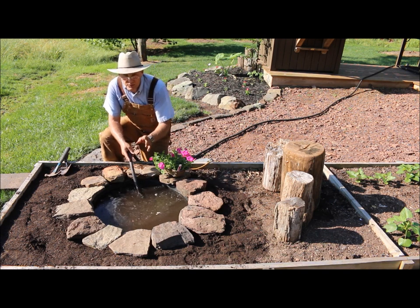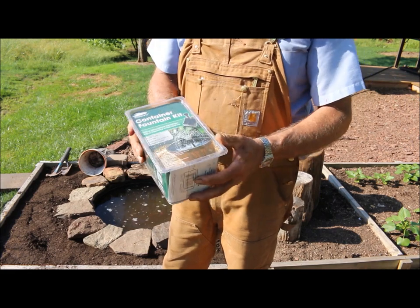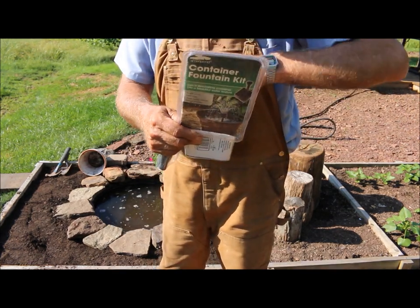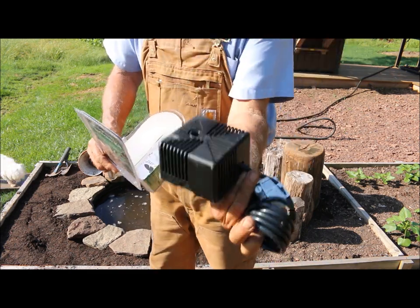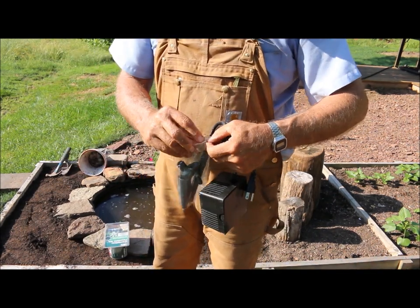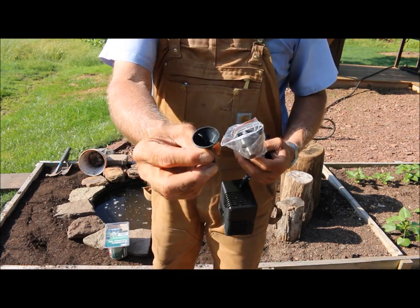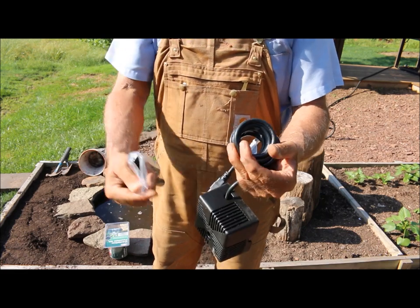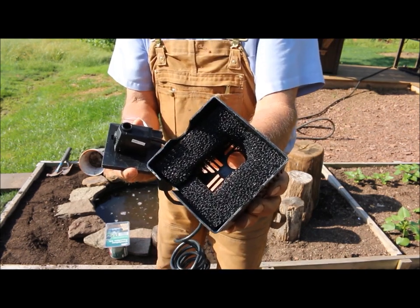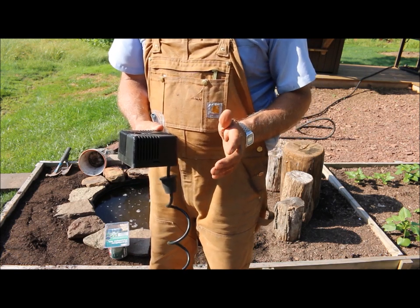Then I'm going to get my pump out and start putting that in the tub here. Next here is this container fountain kit that we're going to put in. I just cut the top off, and there's the inside. It comes with the pump section right there, and in here are the different nozzles that you can put together. I think I'll be using a nozzle like this, but they come with different extensions. The top of this pump also comes off, so you can see there's a filter inside that you may want to clean out every so often. Anyhow, I'm going to get started installing this pump.